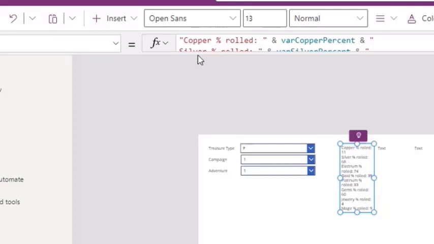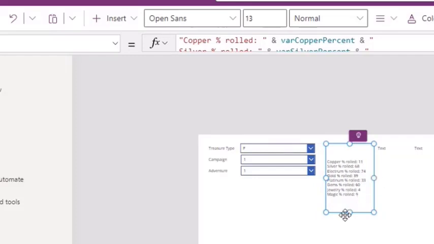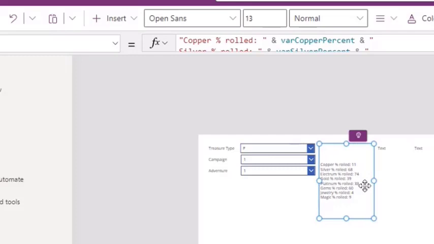And again, this is the language, the low code, no code that goes into the text value for that text control. And then you can make the text control bigger to accommodate more line items. Where this might be helpful, for instance, is if you get multiple items in a line, like the magic items will sometimes spill over onto more than one row.